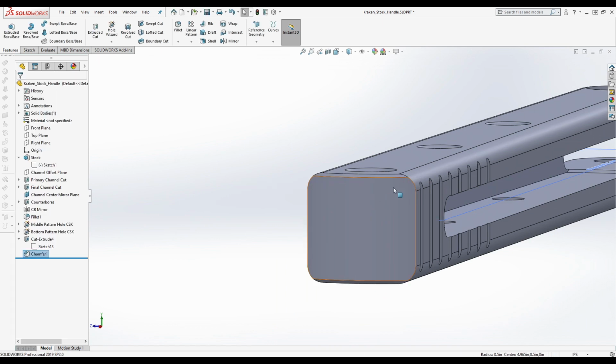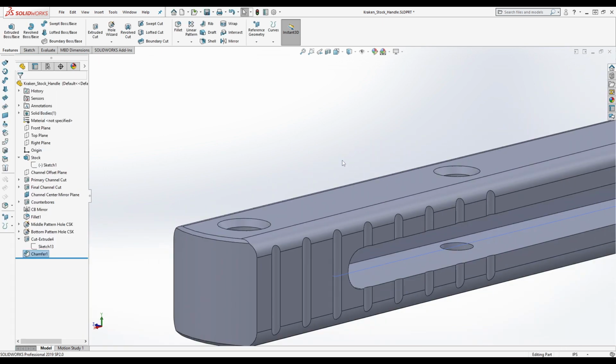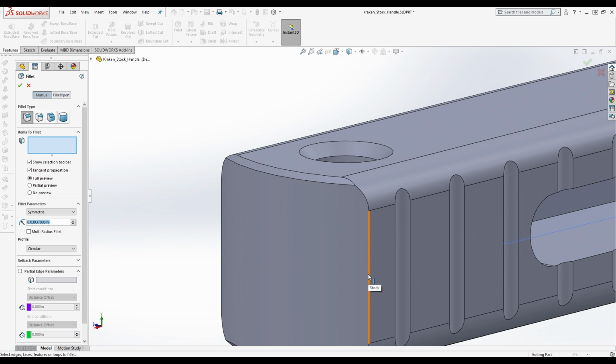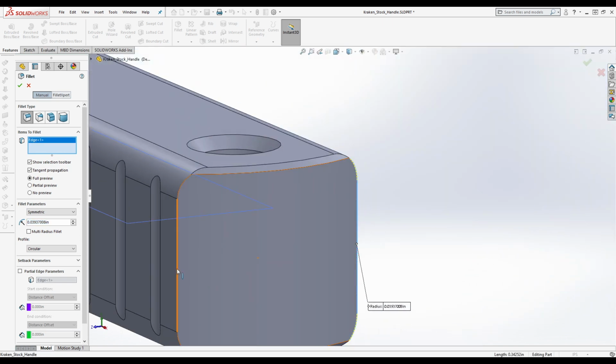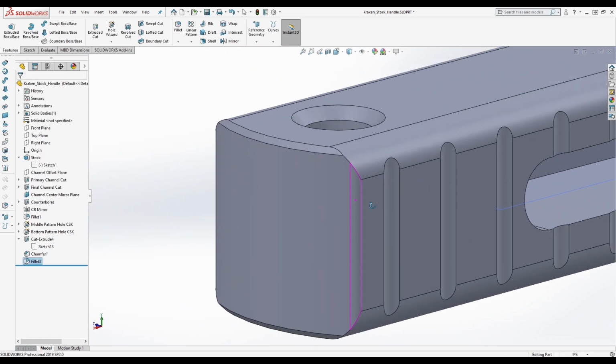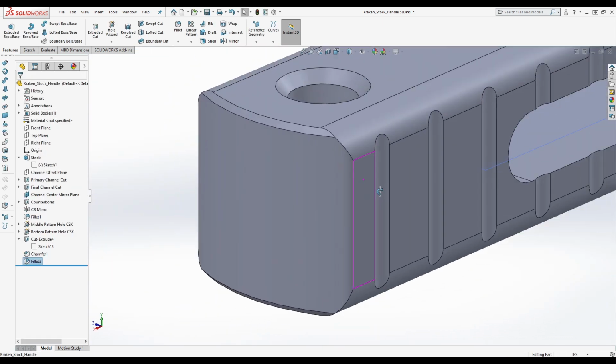So tell me if this looks right, James. Okay, so he has this, and then there's a slight rounding that's done on this. Let's see if we can replicate that. Yes, yes. It's not exactly rounding. It's more of like a chamfer. I don't know if that's exactly correct. Something like this. Yeah, yeah. Looks like what he did.